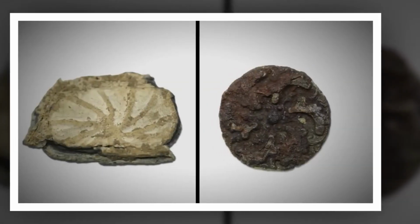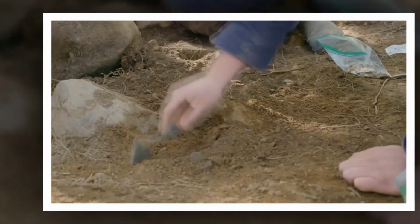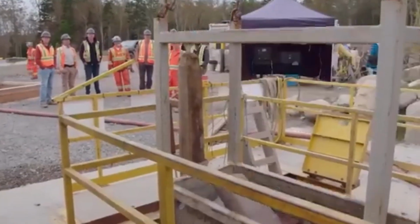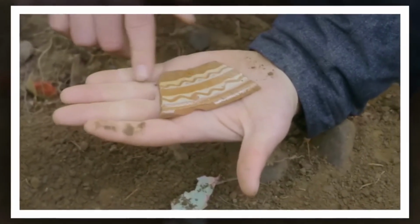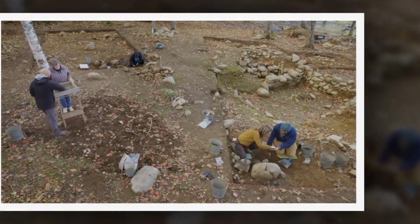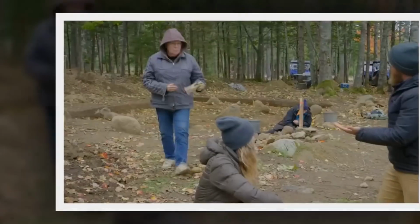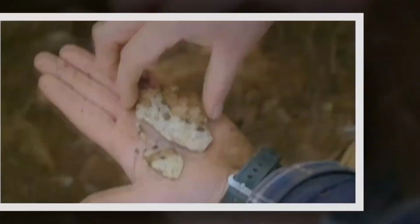The starburst button in Knights of Malta uniforms. Back on Oak Island, the team had previously discovered a starburst patterned button in Lot 5's stone foundation. In Malta, button expert Dennis Starr examined it and suggested it likely dated to 1650 to 1675, long before the money pit's 1795 discovery. Key takeaways: the button's design matches those worn by aristocratic members of the Knights of Malta, possibly linking them to early Oak Island activity.